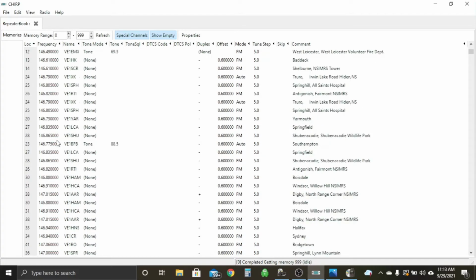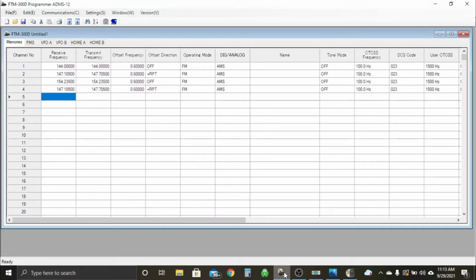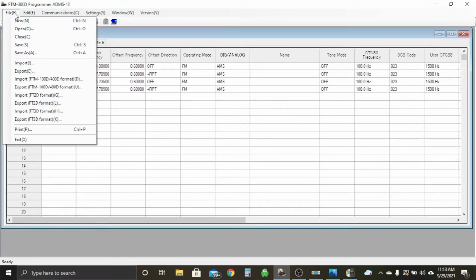Now, I know there were some of them on here that didn't work, but what I did was I took all this information here and I had it programmed into my FT-3D. So when it came time to program my 300, it allows you to import the FT-3D format.